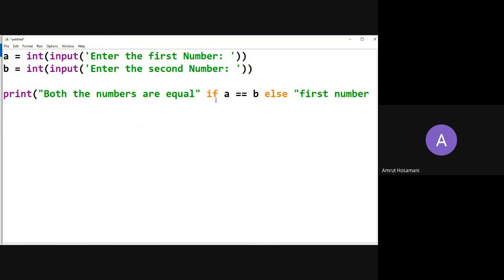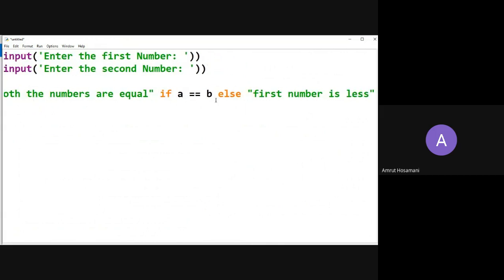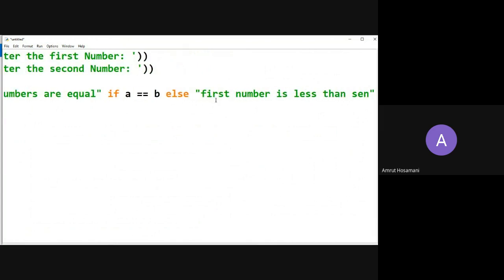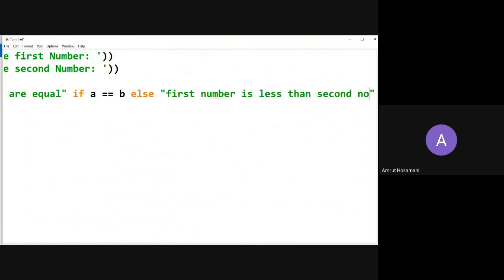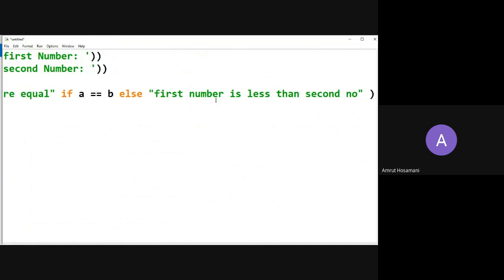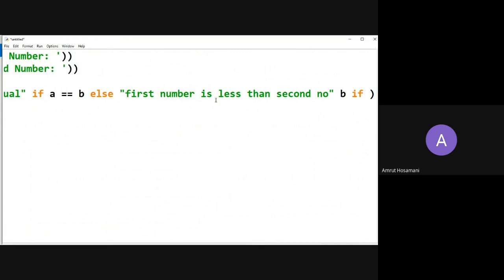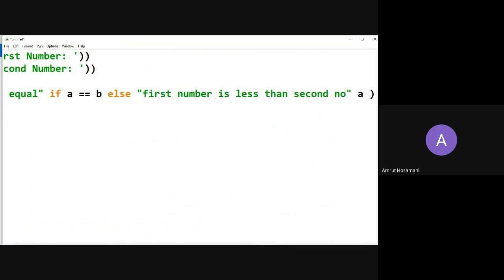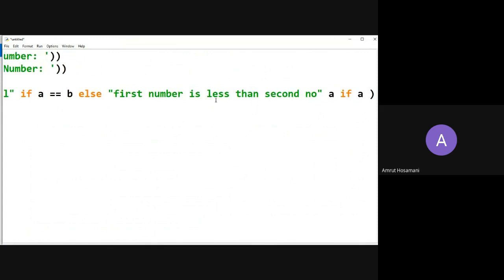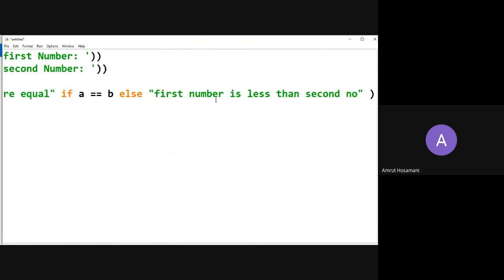First number is, then if a lesser than b. If a lesser than equal to b.